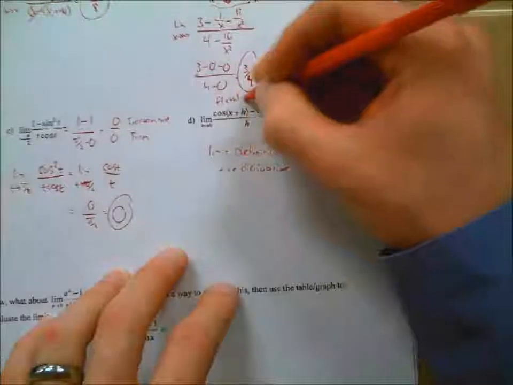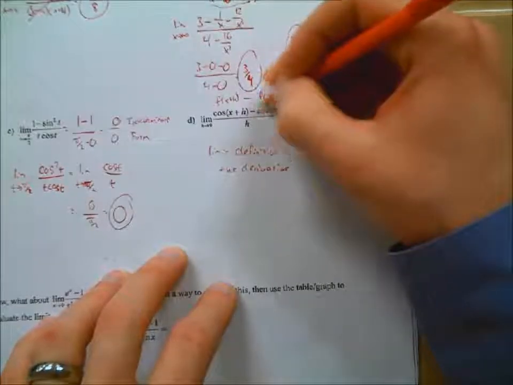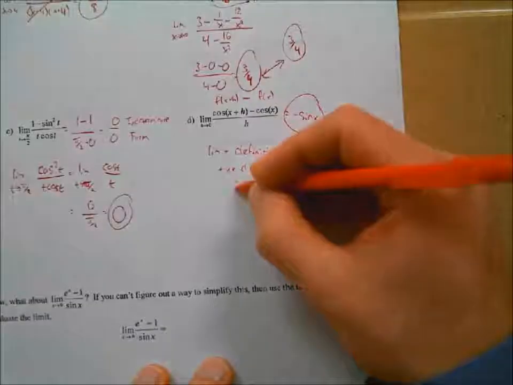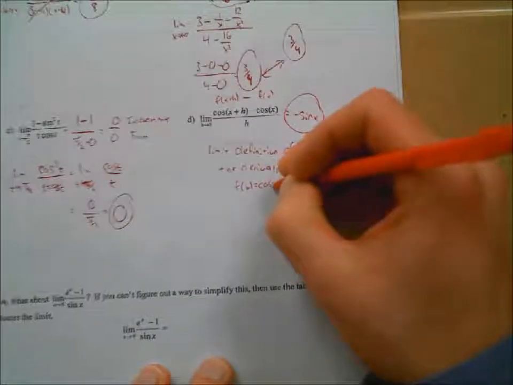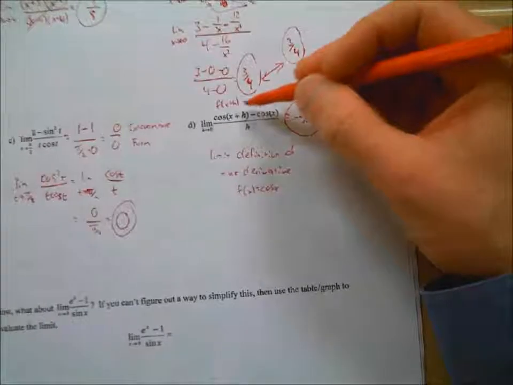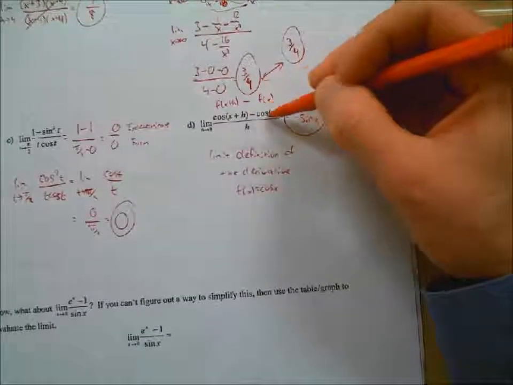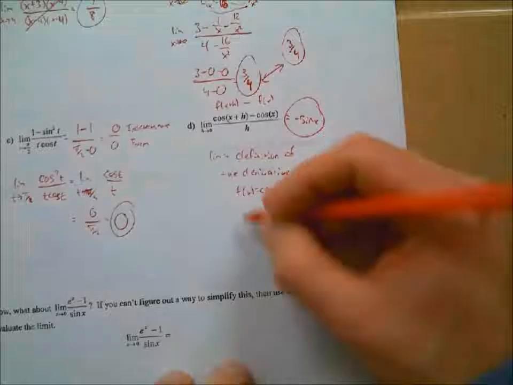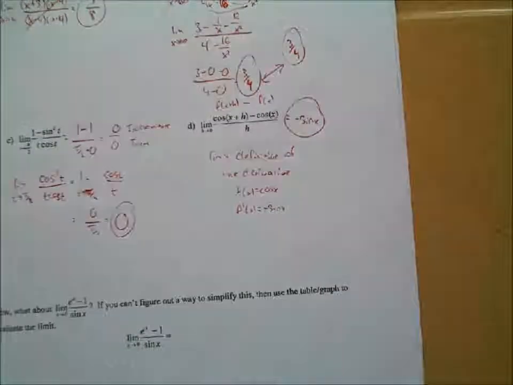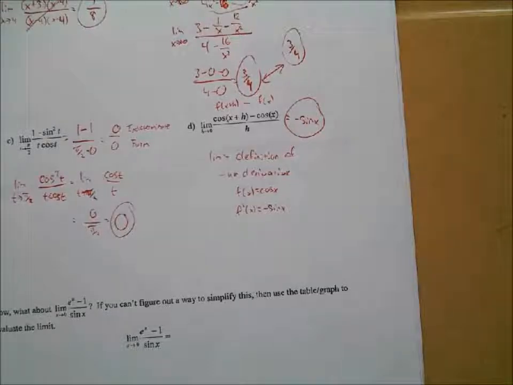The definition of the derivative: there's our minus f of x, and this is the f of x plus h. So this thing, cosine of x, is our function, and we're going to take its derivative. f of x is cosine of x, not negative cosine of x, because for the limit definition, you have to have minus f of x. So minus cosine really means our function is positive cosine, and its derivative then is negative sine of x.